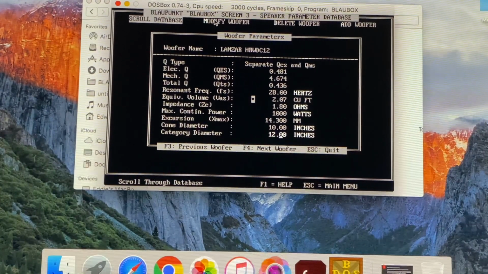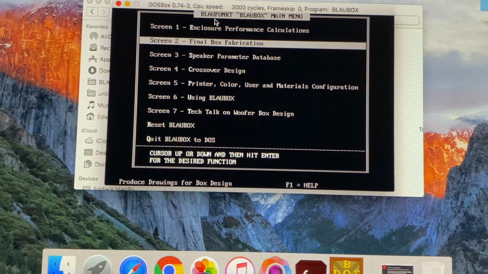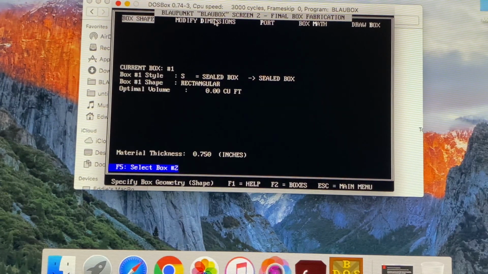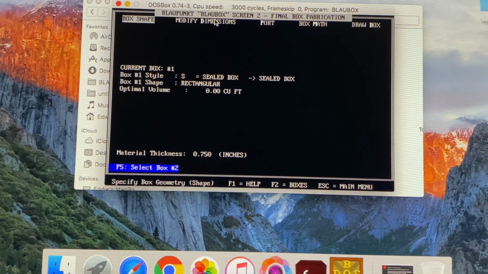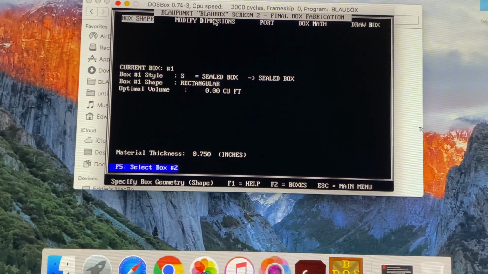Then we are gonna go exit, then go back, and you can even do the box that you're going to be putting it in. So we're going to say rectangle box.